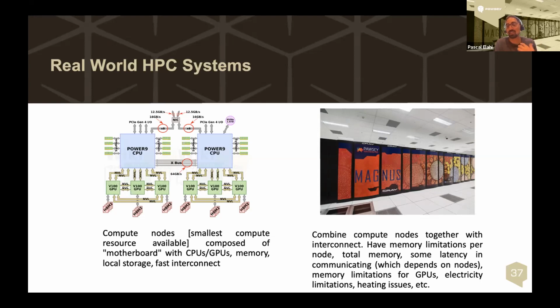So there are engineering issues, heating issues, and so on. There are limitations to how much computing you can put with the fastest access per node. And there are also issues of communicating across nodes. You can't have indefinite 20,000-node computing superclusters, because there's cabling and communication latency and so on.